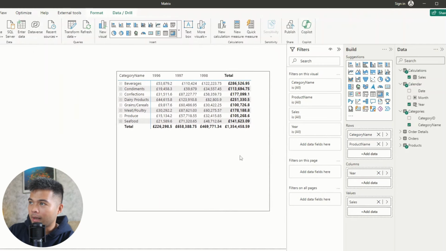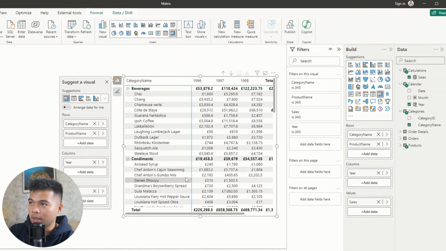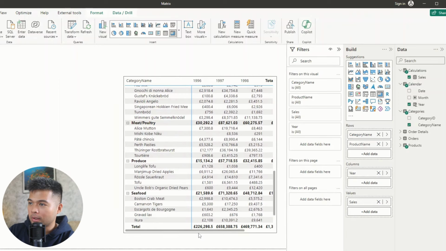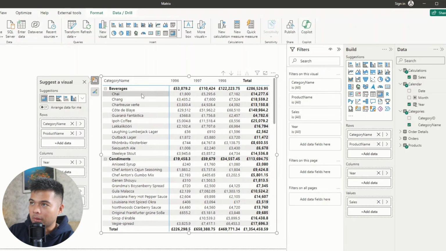And now we have a very simple matrix visual, which is the default visual that you typically have. You have a list of your different categories of the different products and how much in total was sold for each of those years. You have your column and row totals, and you can also have the individual products and the category totals by expanding one level here, which, as you can see, shows us a different view. It gives us the same breakdown, except it's showing us the individual products within those categories.